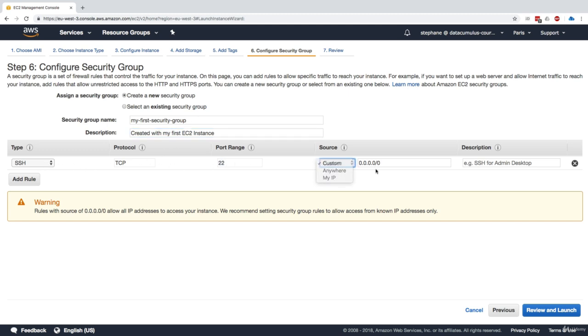And the source currently, I'll just leave it as 0.0.0.0/0. It's quite bad practice. You could set it as my IP if you just wanted to use that port. But to make things super simple right now and not overload you, we will set it as custom 0.0.0.0/0, which means any IP. Now, description is something new, but you can say SSH to the instance. And if you don't know what SSH is, just wait until the next lecture.